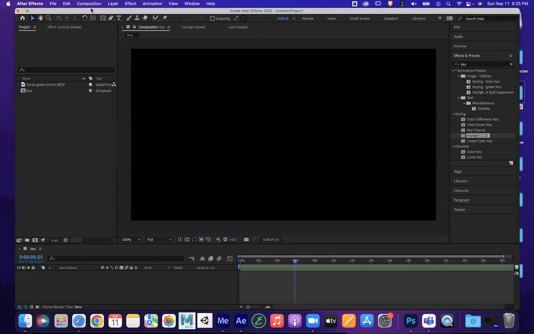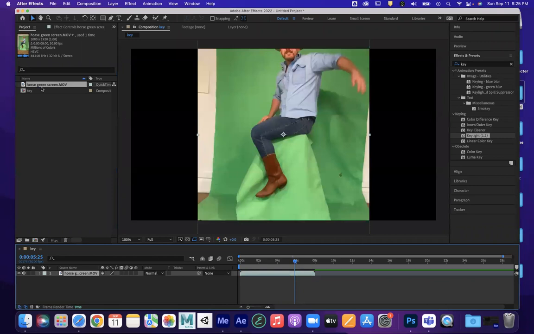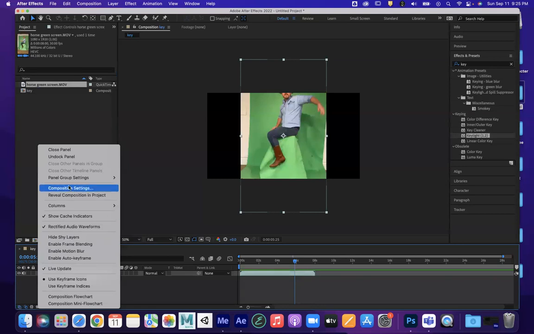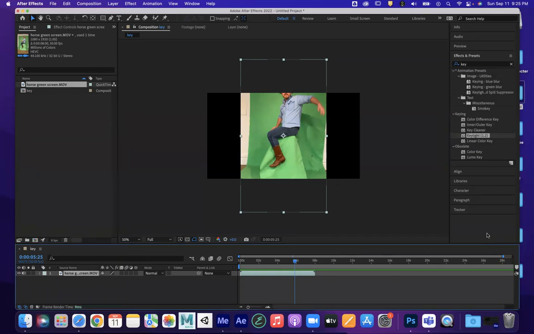This demo is going to quickly show how to do some keying. So I have this footage of me that I wanted to use to ride a horse. And I dropped it down, and my composition is 1920 by 1080. It's the opposite. I filmed it vertically. We can see it's 30 frames a second. And my composition settings, I have changed to 30 frames a second as well.